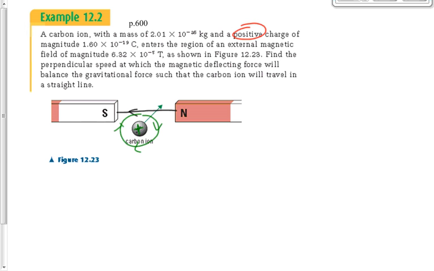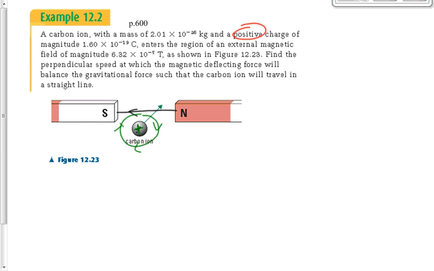Hands up. Is there a magnetic force? Who says yes? Who says no? Okay, most people said yes. Yes, there is a magnetic force. So isn't that going to deflect it? It's going to deflect it unless something counters the magnetic force, right? What do you think might balance the magnetic force here? Gravity. Right, that's exactly right.